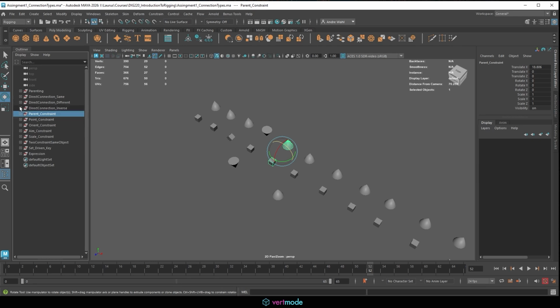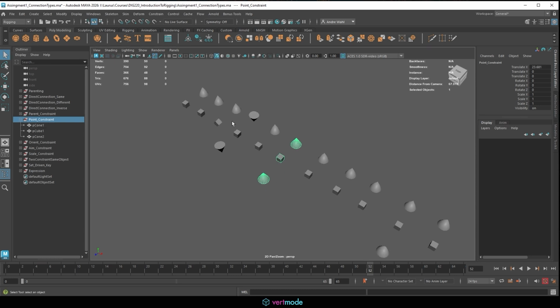All right, so we already talked about all the direct connects and parent constraints. What we're going to talk about now is some of the other constraints that we have access to: the point, orient, and aim constraint. Now, I'm going to talk about the point constraint first because it's kind of a neat one. The point constraint's purpose is to basically track the position of something between two objects.